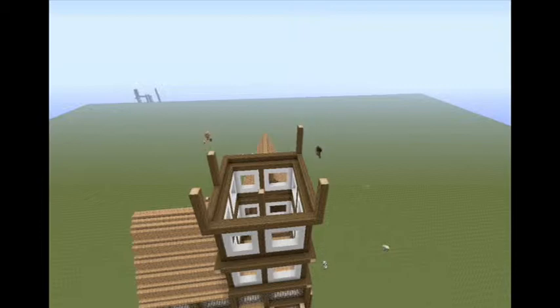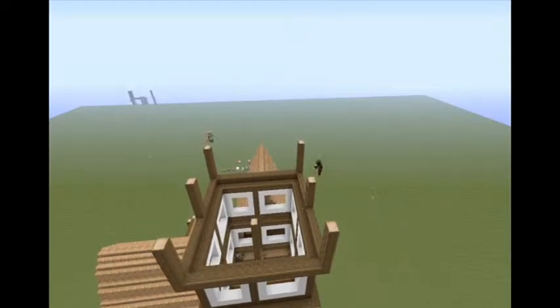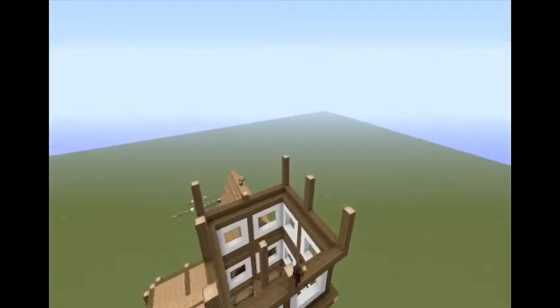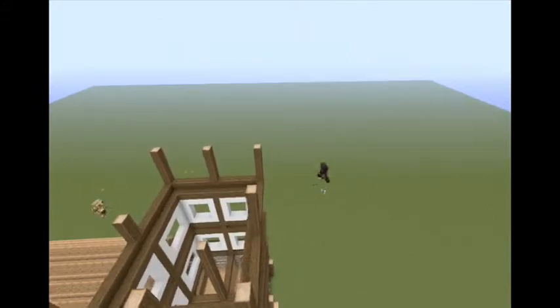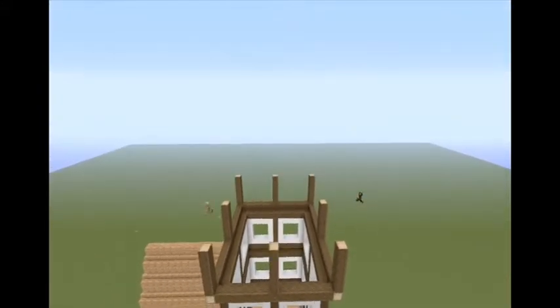4 and 5, and then this corner. 1, 2, 3, 4, and 5, and then again match it in with the windows below. So it might be a little bit off center, but that's completely fine. 1, 2, 3, 4, 5. You like to keep these lines running straight up the building.